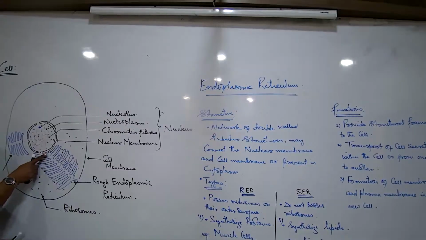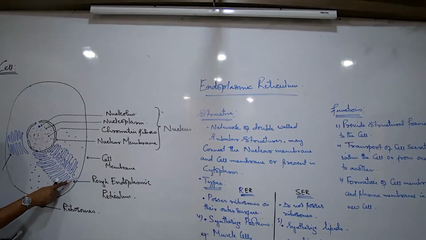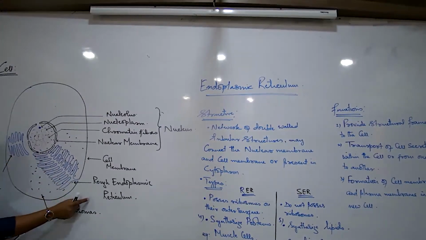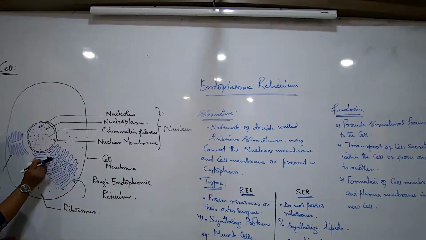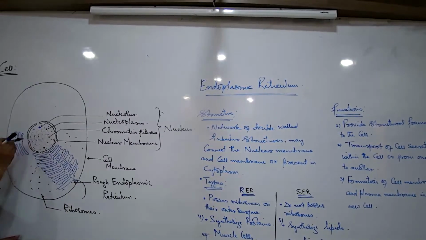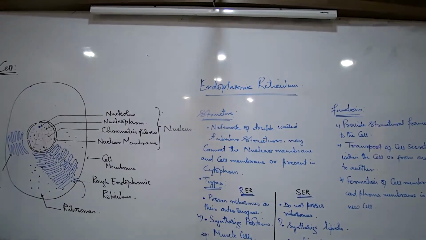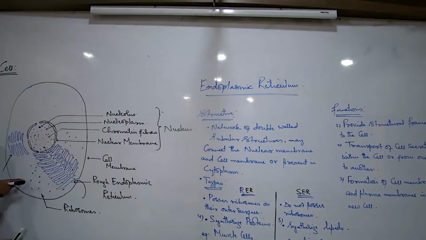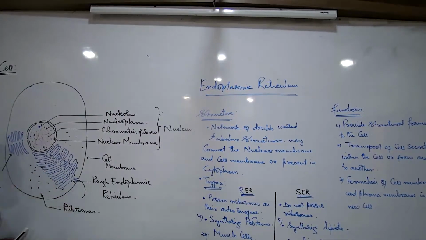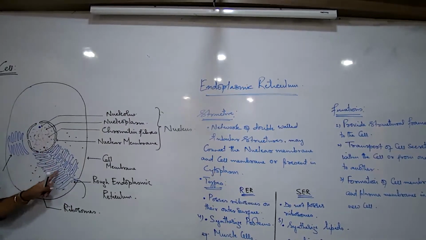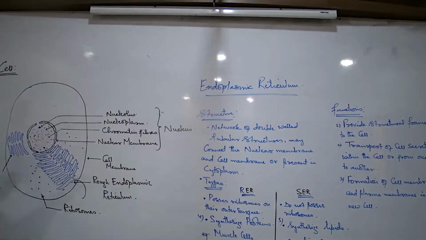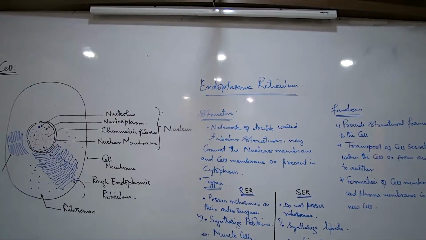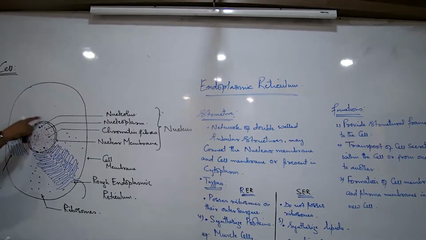At the same time, can you see it is helping in the formation of a passage? So, many substances from outside the cell can enter and be transported, diffuse to the membrane and enter into the cell nucleus. Many substances from the cytoplasm will go out of the cell. Since it is in the form of a passage pathway, the endoplasmic reticulum also helps in the transport of substances in and out of the cell. Also, it helps in the transport of substances within the cell.